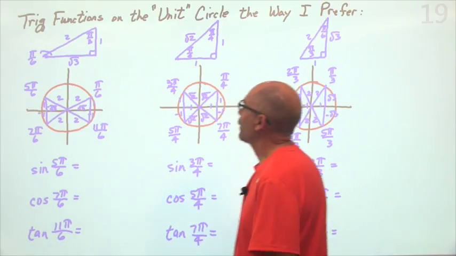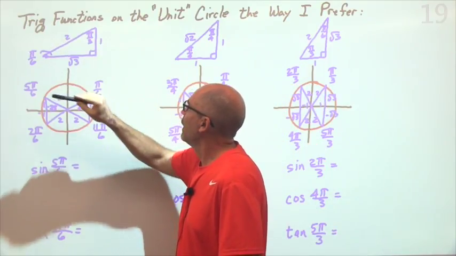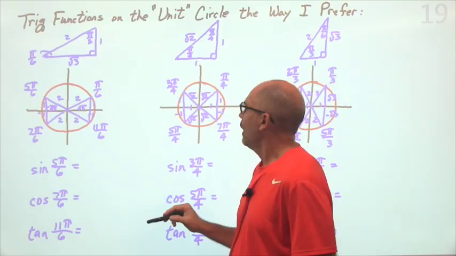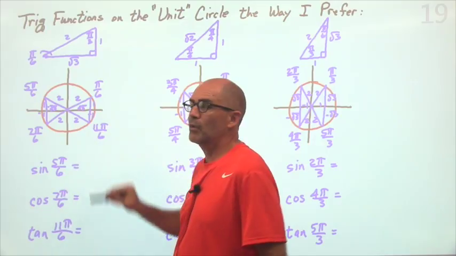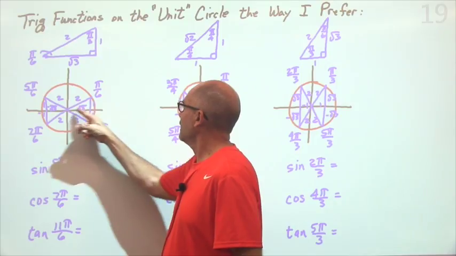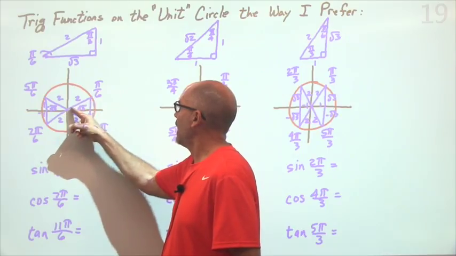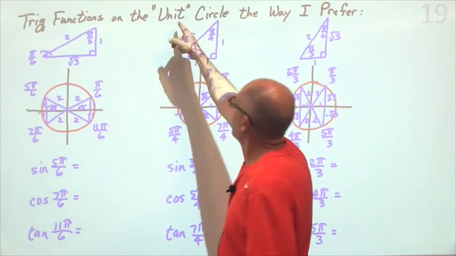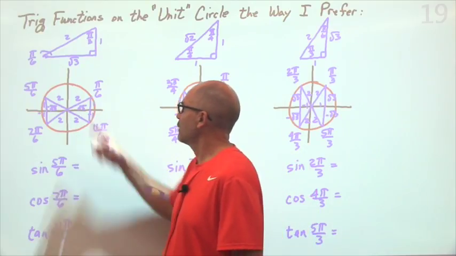Okay, so instead of using the fractions now and having the hypotenuse 1, we're just going to do it the way we've been doing it. Now, what's that going to do? Well, if we look at our pi/6 angle, just like we looked at the 30-degree angle, we have square root of 3 in the x direction and 1 in the y direction, and then 2 as the radius. So technically, this is not a unit circle. That's why I put unit in quotations, because it's not really a unit circle when the radius is 2.